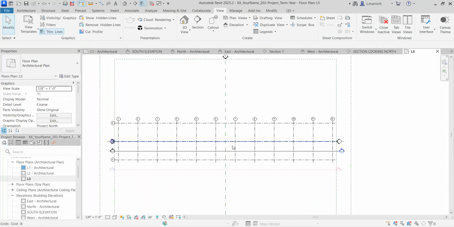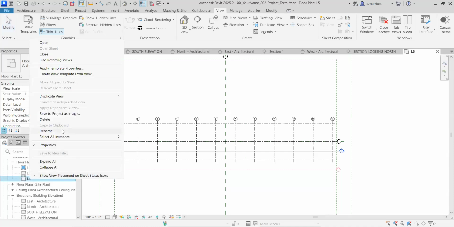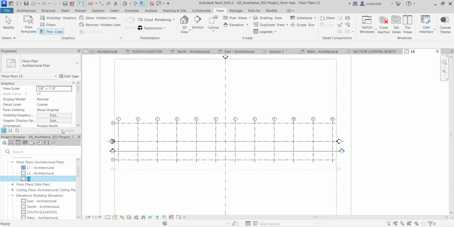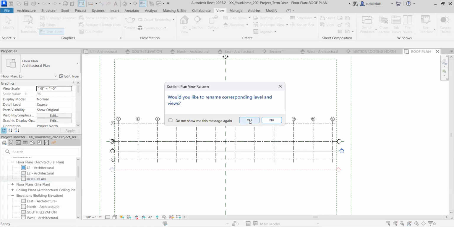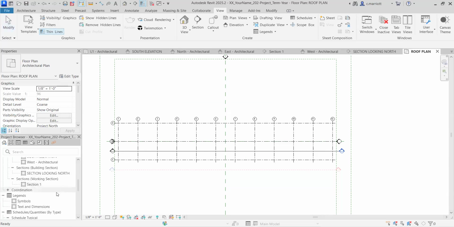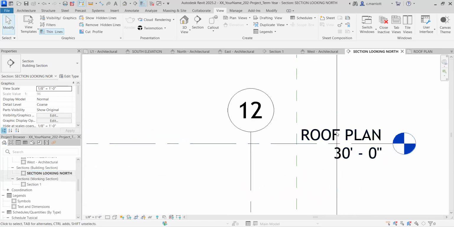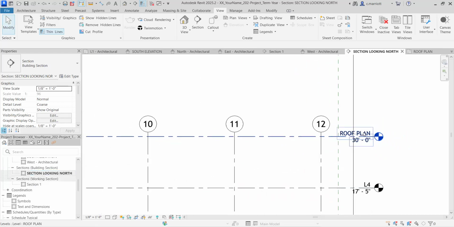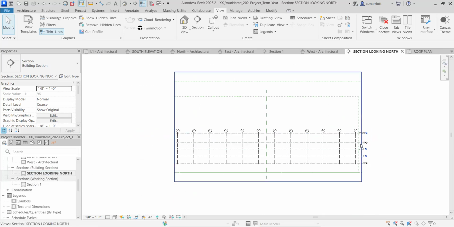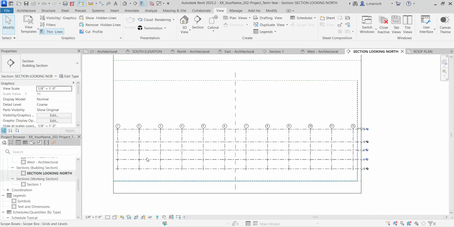All right, so now I have the view created, but I'm going to do the same thing here by renaming it, right click, rename, and I'm going to change this to that. Okay, so what you'll see is that it's changed it in all the locations that it was associated with in the project file, and that's fine for now.